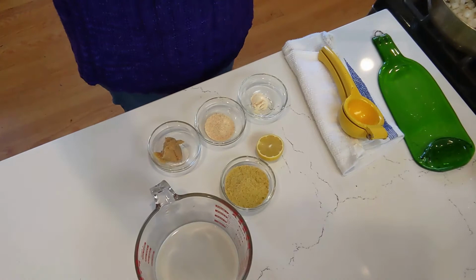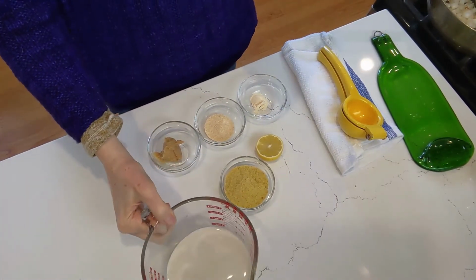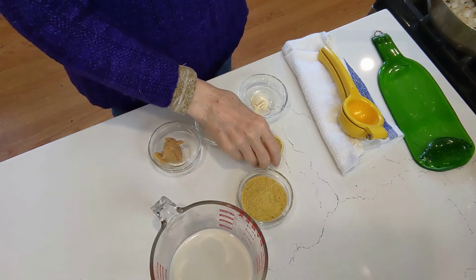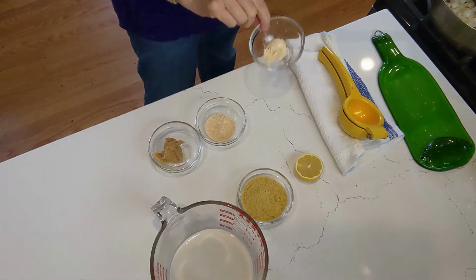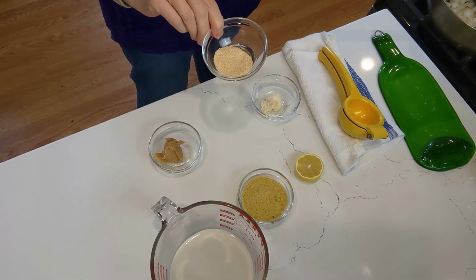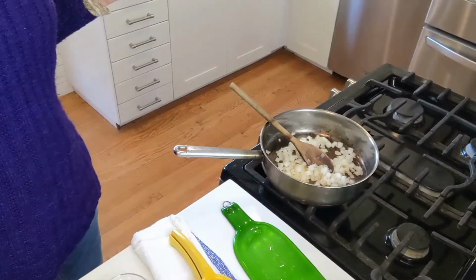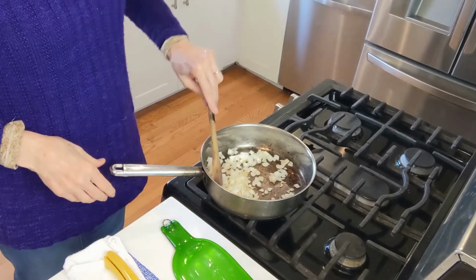Okay, let's get going here. What have we got? We have about 3/4 to a cup of plant milk, 1/4 of a cup of nutritional yeast, the juice of a small half a lemon, a teaspoon of garlic powder, a tablespoon of onion flakes, and a tablespoon of miso. Now I've already cooked the pasta, so that's draining in the sink.